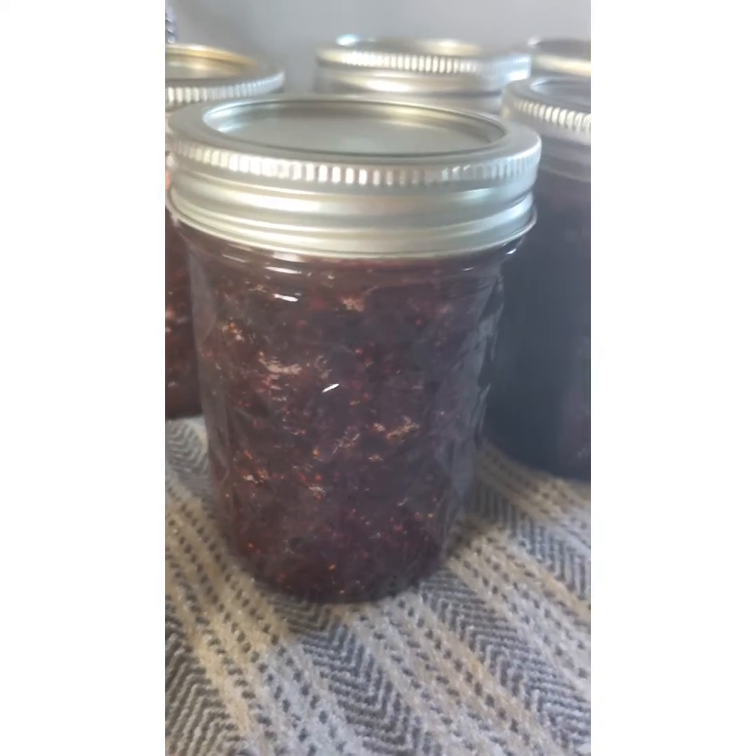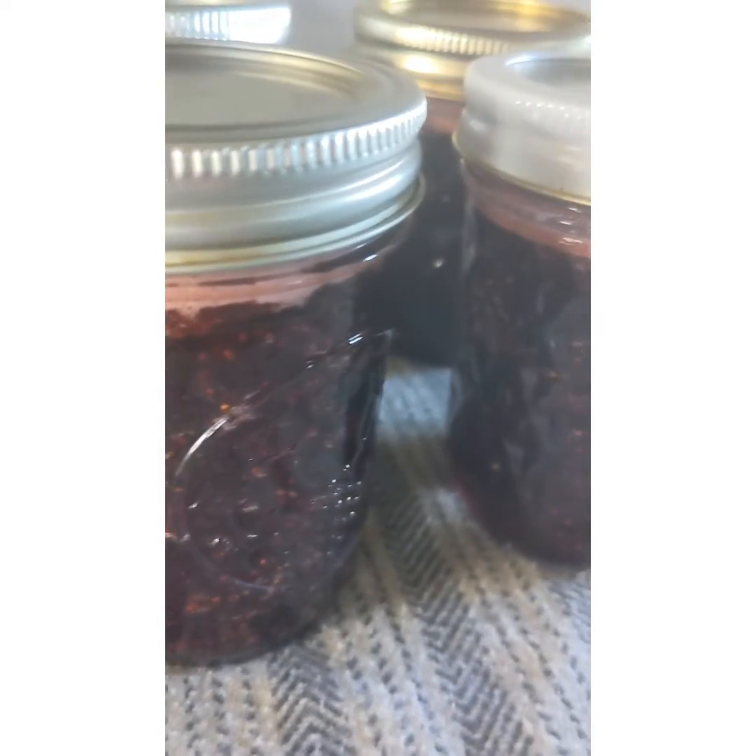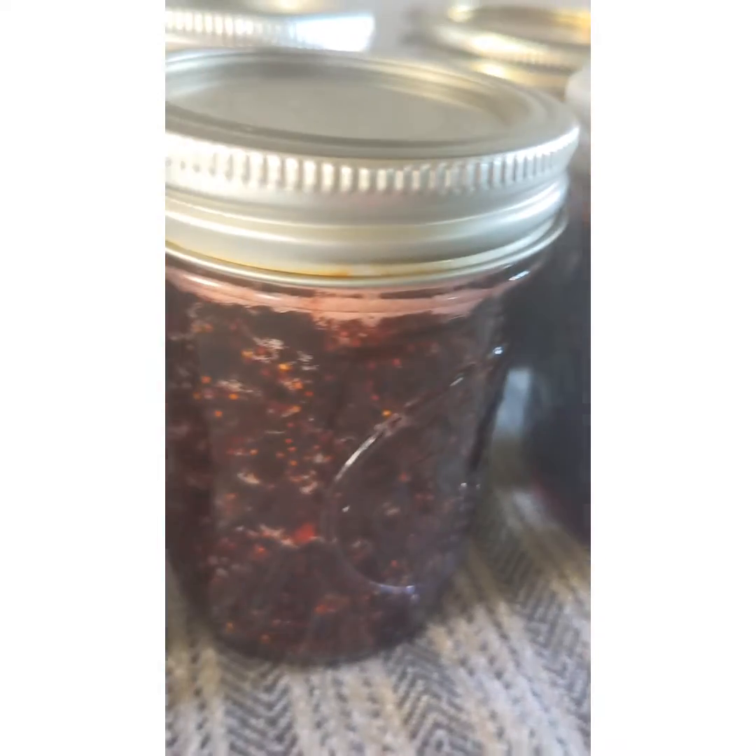And here we have some strawberry jam. Next, I tried something I've just recently learned: if you take strawberries that are fresh, not washed, not with the ends taken off or anything — just freshly picked — and put them right into glass jars with a lid on and put them in the refrigerator, many people have said that they will last much longer than if you just put them in a bowl in the refrigerator. So I'm giving it a shot.